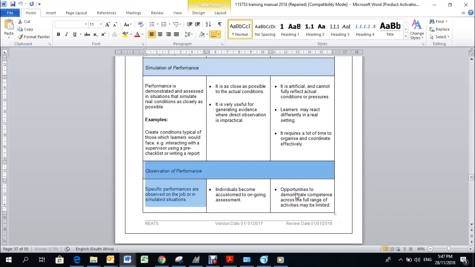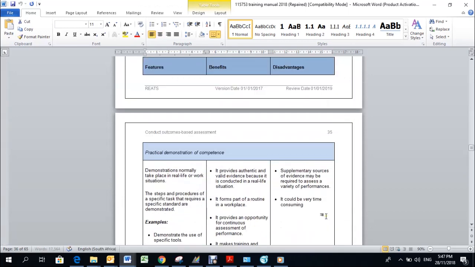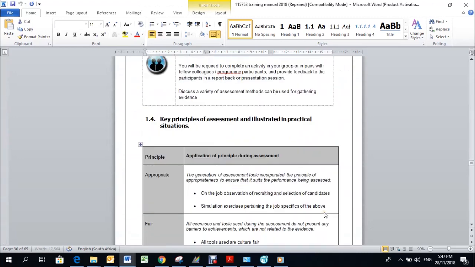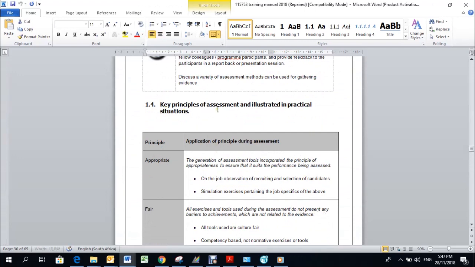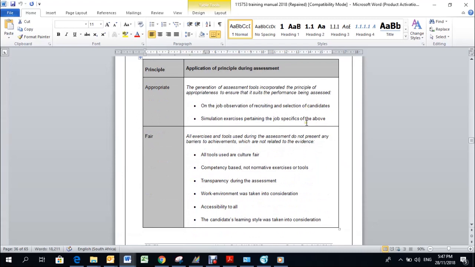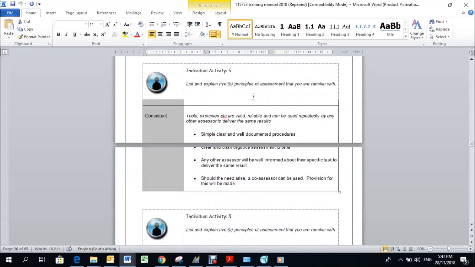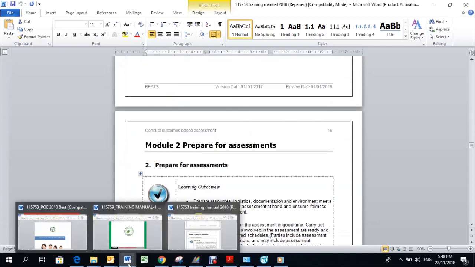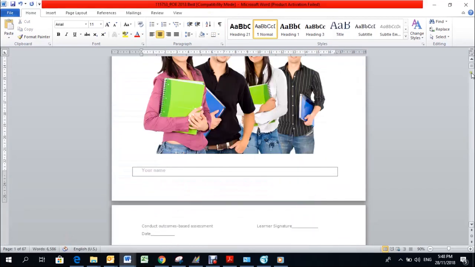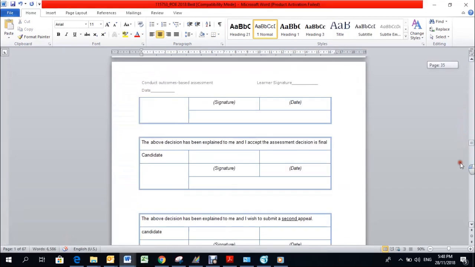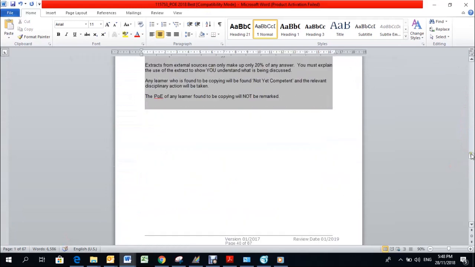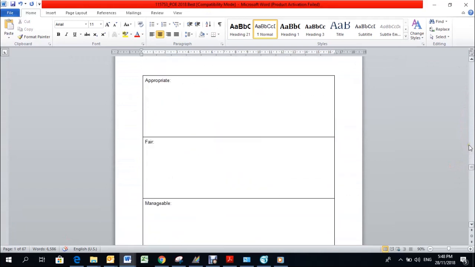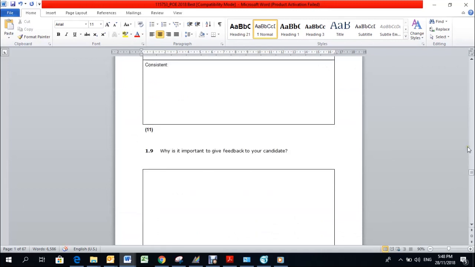And then for the assessment principles, you find them in your manual again, where it says key assessment principles, which is 1.4. All those are explained there. So you look at those, work around those, and indicate them in your manual. So we're going back to the main booklet, where we were looking at the assessment principles. That is the part that I said you can get on 1.4 in your manual.